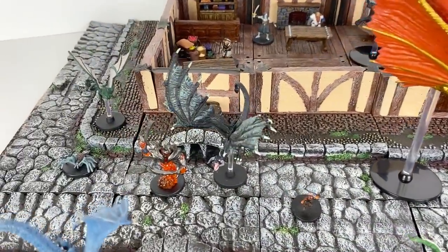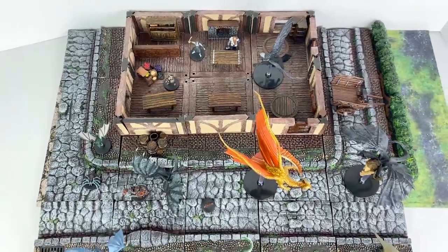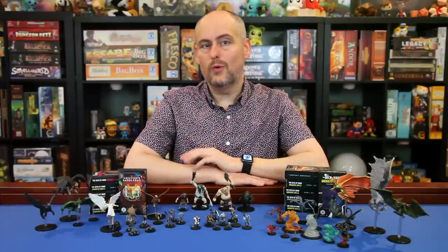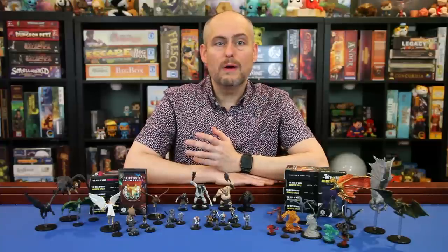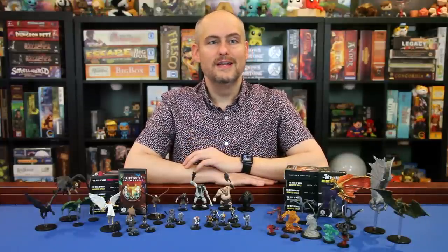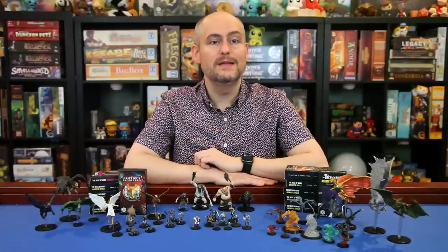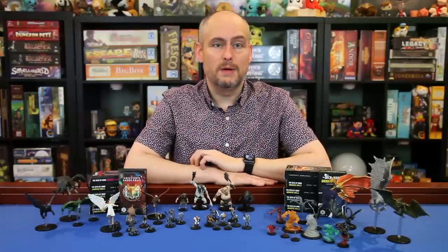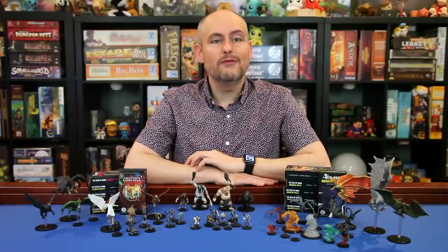This is a quite interesting set. Being one of the earlier Icons of the Realms releases, it certainly has some outdated features, such as those little pegs for the flying minis and the inclusion of invisible minis, which are pretty divisive. Many of the earlier minis also had that sizing issue where the mini didn't quite match up with the creature's size in its stat block. That said, this set includes quite a few interesting and unique minis for creatures that aren't well represented on the mini market — the Darkened Beast, the Basilisk, the Solar Angel, the Ogre, the Peryton, the Troglodyte, and the Pseudodragon, just to name a few. Lots of these minis have nice translucent effects, including the Magman and the Fire Bat. This set is also a good source for the smaller dragons that you can use as young dragons or even wyrmlings. The chimera and the griffon are both impressive flying creatures.